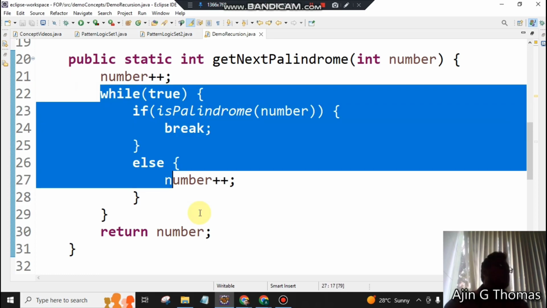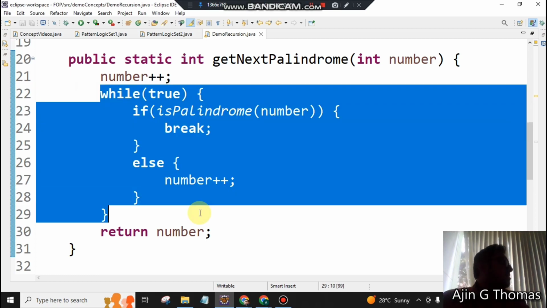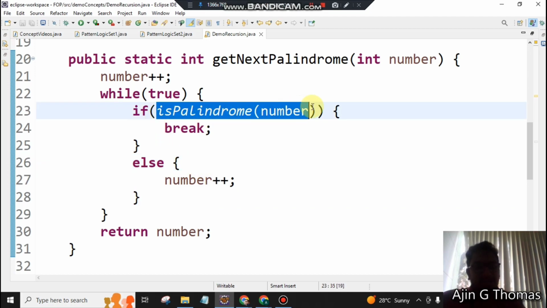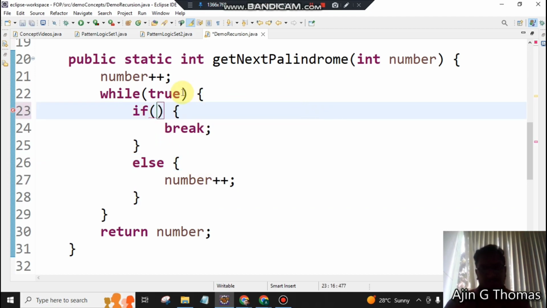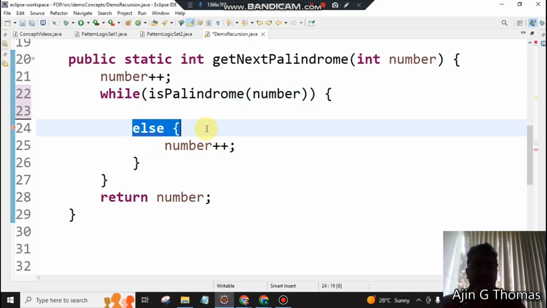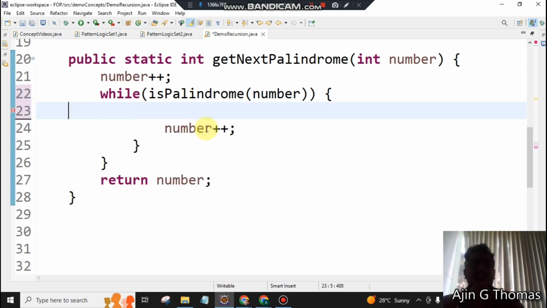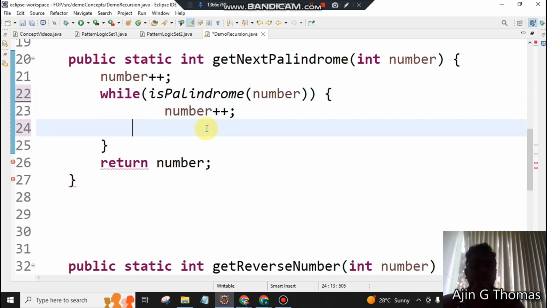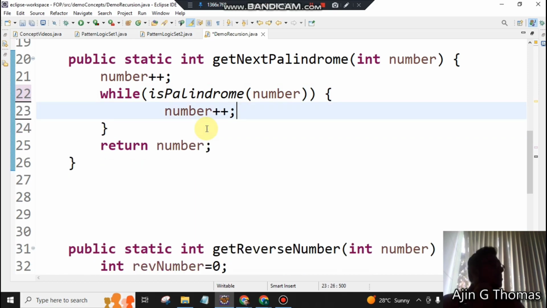Now how can we minimize this code again? Tell me, what is the logic? While is okay, so if is not required. If it is a palindrome, then what will we do? Return the number.